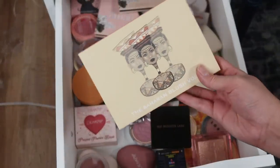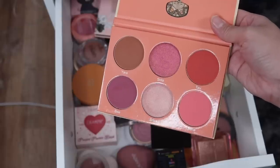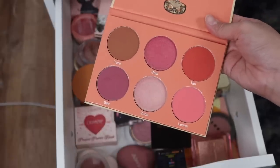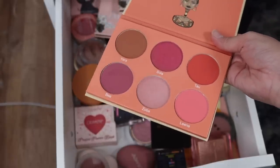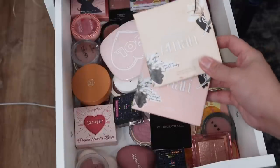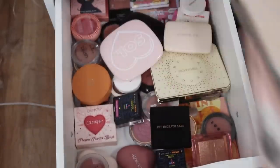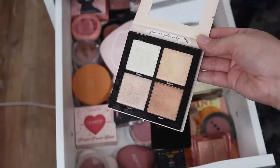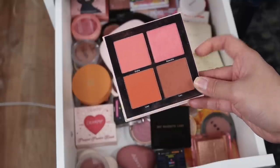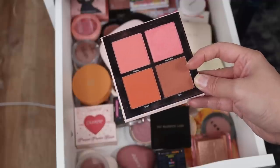The Juvia's Place The Saharan Blush Volume 2 Palette - I feel like the shimmery shades are more like blush toppers, but I'm going to keep this and try to get some more use out of it. These two I'm definitely keeping - the Catrice x Iman blush and highlighter palettes. I remember loving these highlighters; they are very intense but really pretty on the skin. I love the blush palette in particular - there's a really pretty brownie warm blush shade and I love the orange one called Luxor. These were limited editions so they don't make them anymore, but especially because of that I want to keep them.